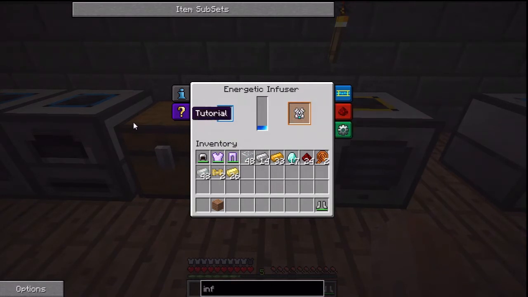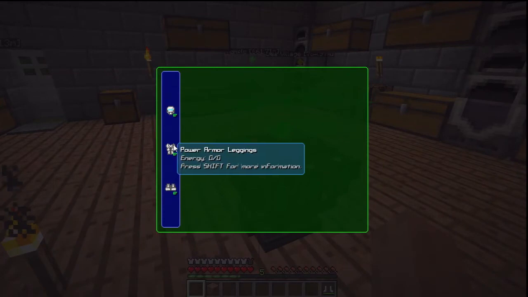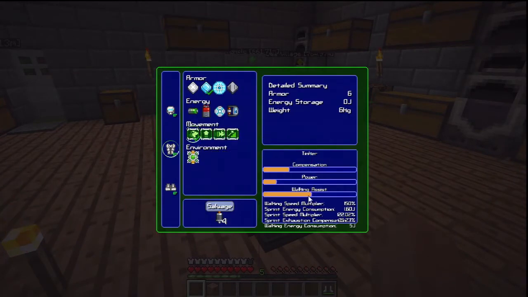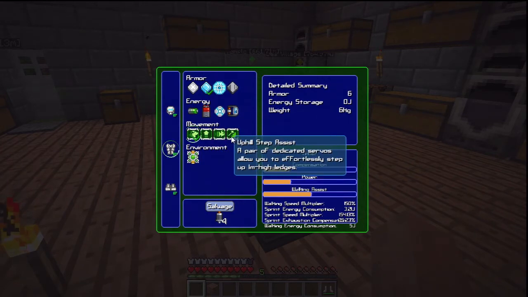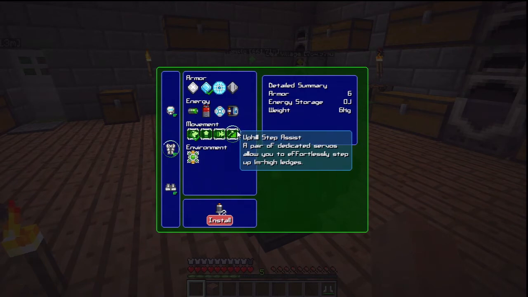So we'll leave that to charge for a minute, and we'll just tinker a bit more with the legs. I've got the sprint assist. Go for 150% sprint then. That should be good. So some more servos allows me to ignore steps. It's quite cool.